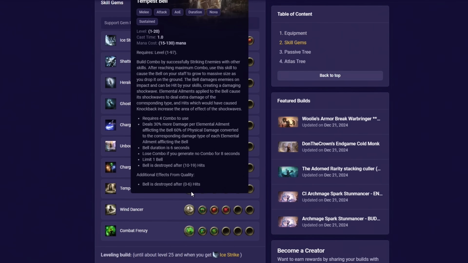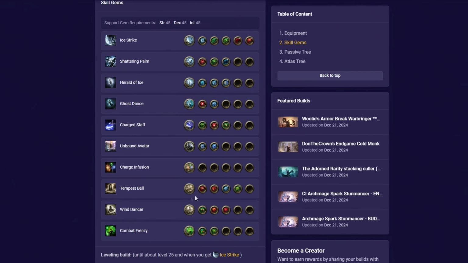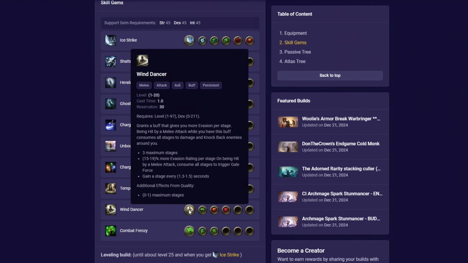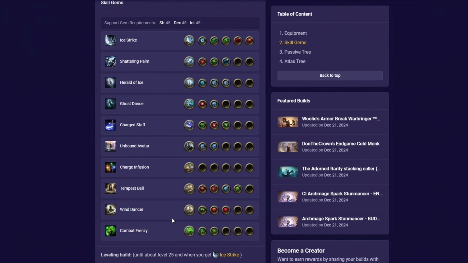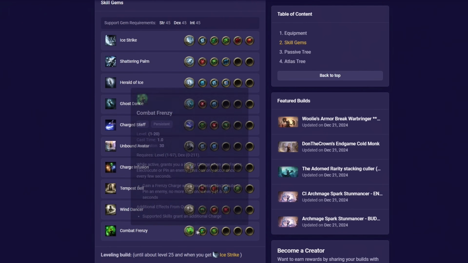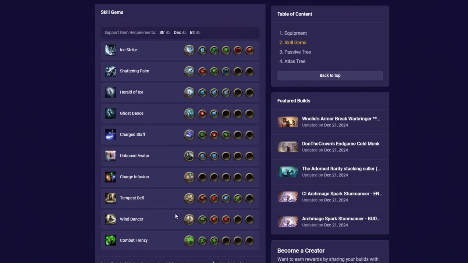Next up we got the Tempest Bell with Rage, Heavy Swing, Glaciation and Overabundance. Then for one of the last ones we have the Wind Dancer with Culling Strike, Cannibalism and Vitality. And finally for the last one we are using the Combat Frenzy with Profusion and Precision. Most of this setup is structured around using the Ice Strike and the Tempest Bell to delete enemies in split seconds. So we use gems and skills that will support and increase their speed and damage, while the rest are powerful buffs and utility skills that usually get activated in the background.